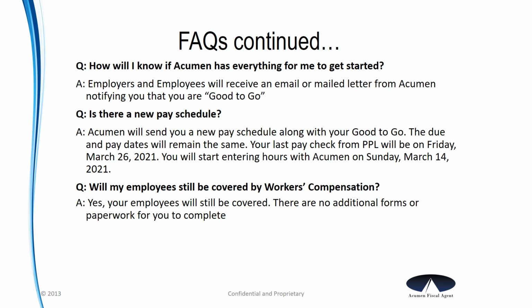So before we get into the paperwork, again, it's very important that you review any pre-filled forms carefully for accuracy and follow all written and verbal instructions when completing all of the forms we're going to go over today. Failure to do so could result in a delay in your enrollment. If you find a mistake, you must complete a brand new form. You may not cross out, white out, or add corrections to any of the forms that we'll be talking about today. Failure to provide a new corrected form when needed could result in a delay in your enrollment.